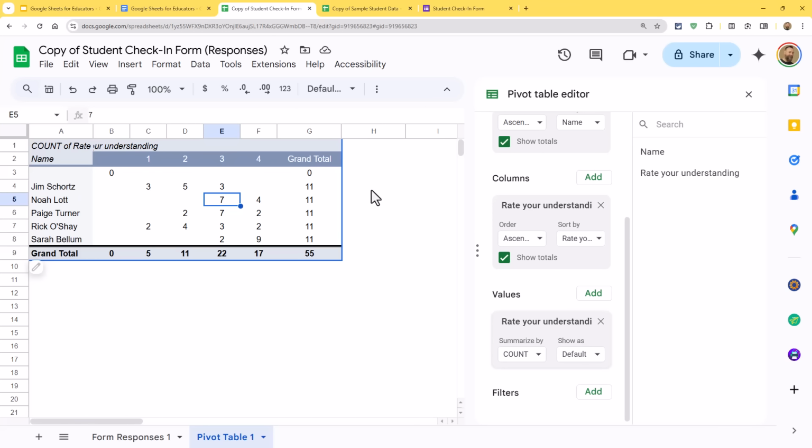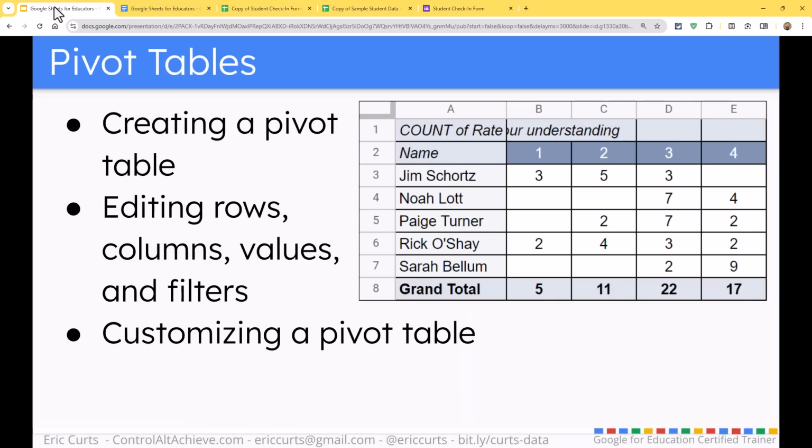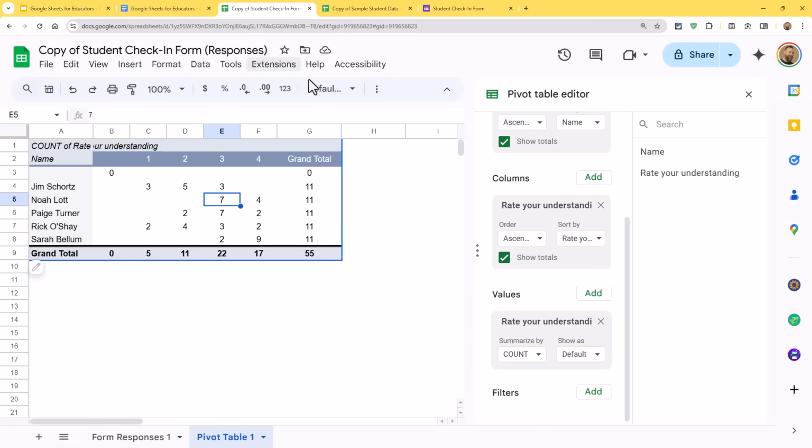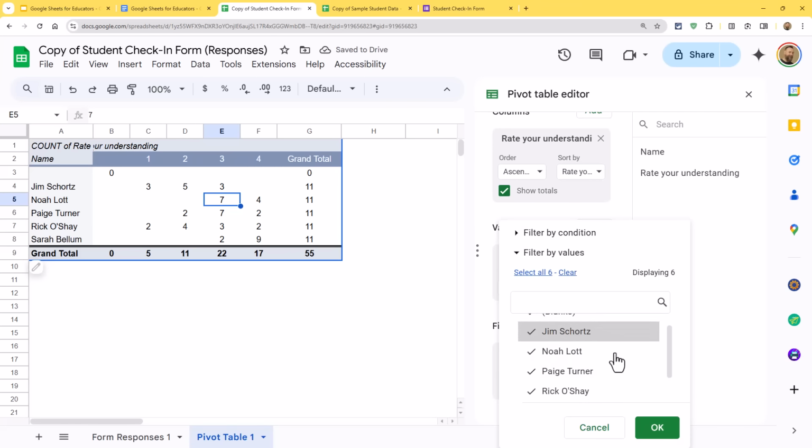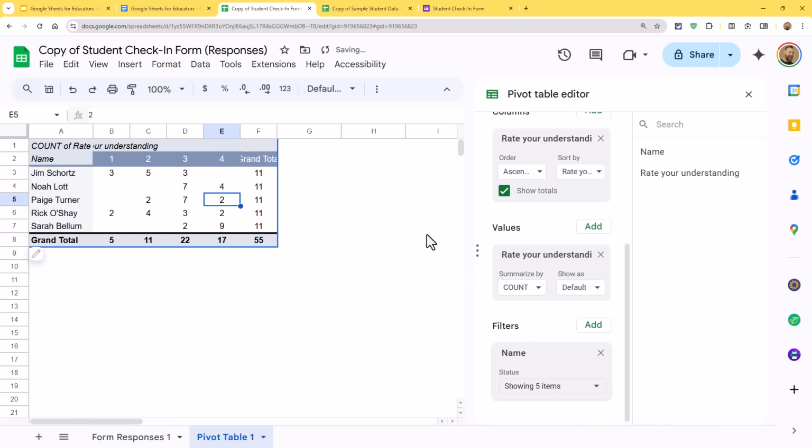Looks great. We are really pretty close now to having what we were trying to create. The last thing I might do is add a filter because it's pulling in some blank rows. I do have some blank rows. We don't have to, but we could say let's add a filter. And let's filter this by name and say I want to show all of my students, but I don't need the blank rows. So I could filter out the blanks. And there we go. Now that's looking pretty good.